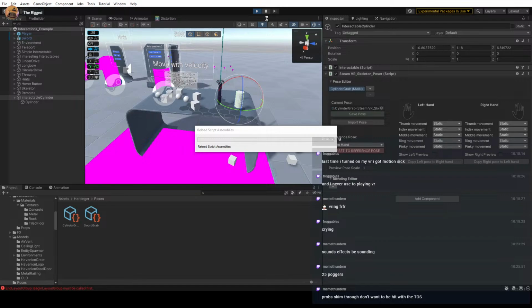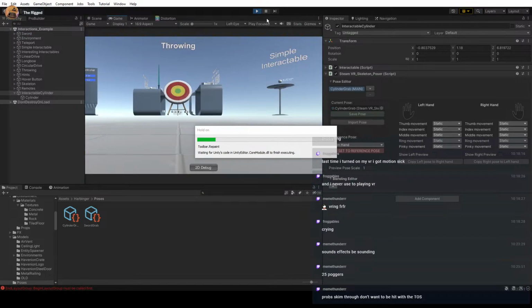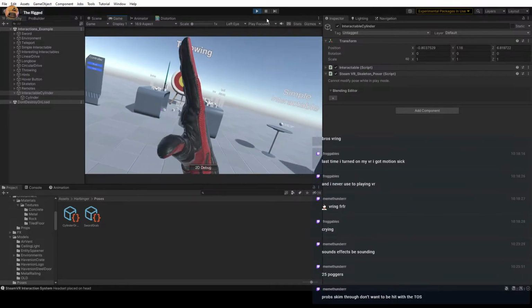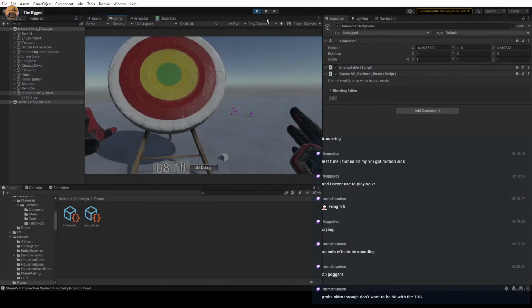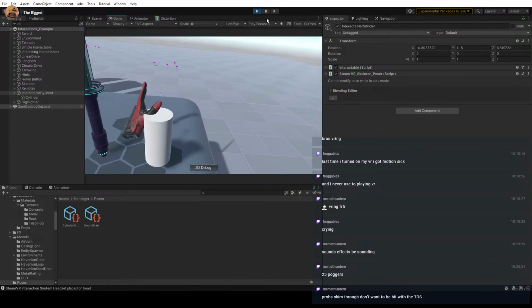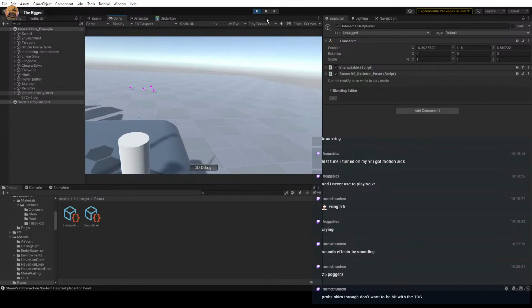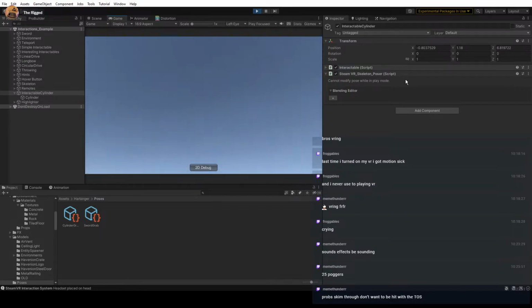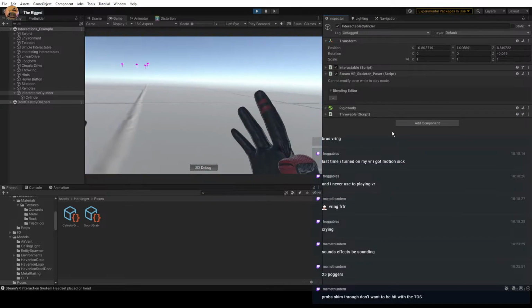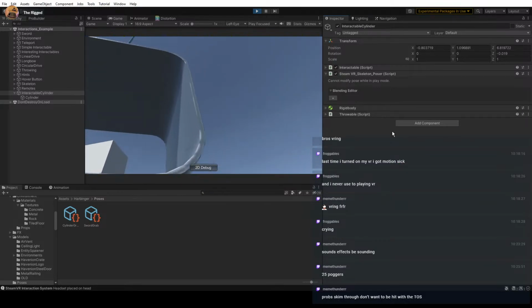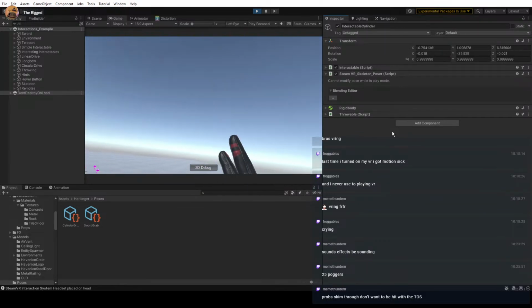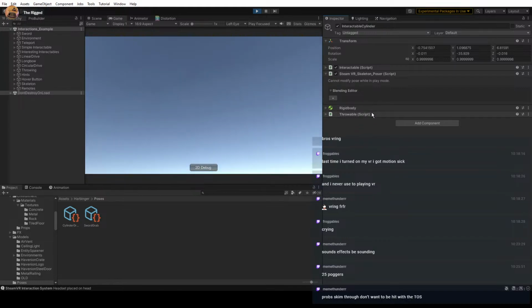All right, let's go out to VR. I've forgotten to make it not hide the controller.